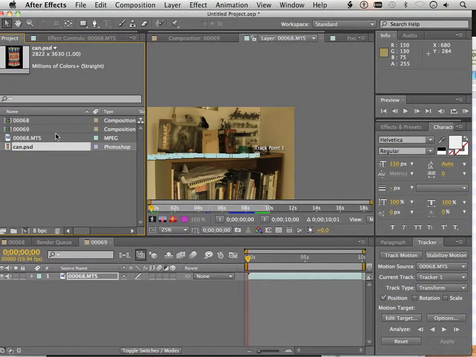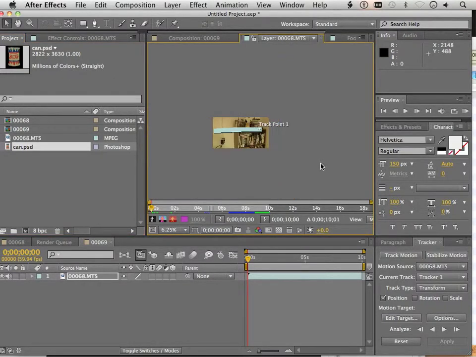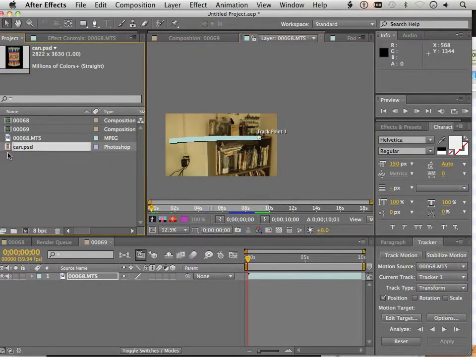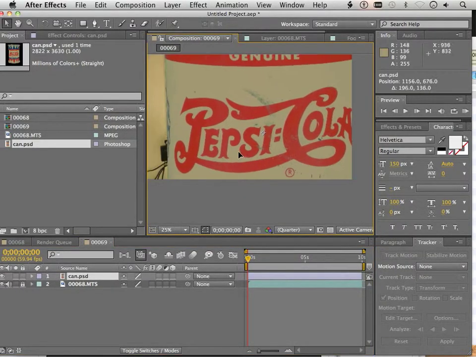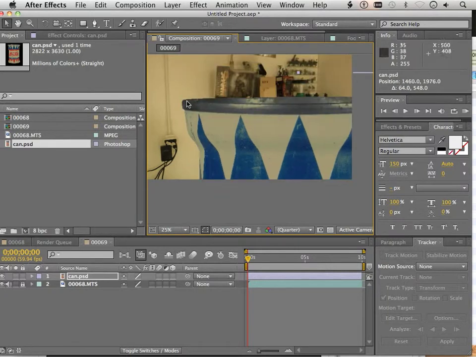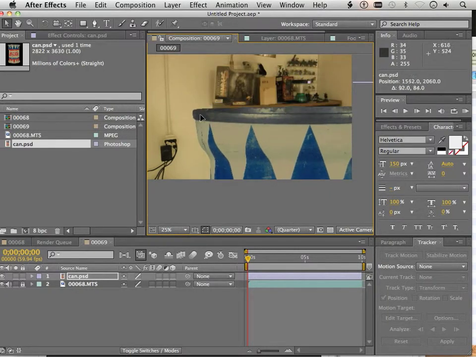So if I click and drag this can out to the scene, there we go, it's going to be really big. I'm going to lock the other layer so I don't touch it, and this layer I'm just going to work a couple seconds into it and make it smaller.